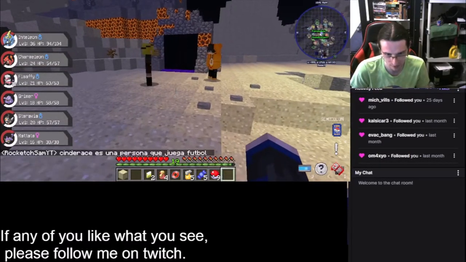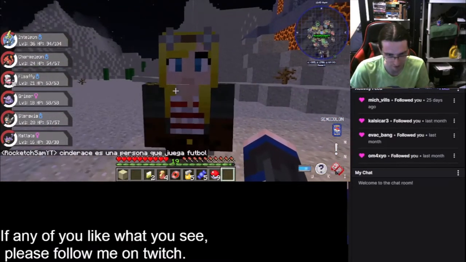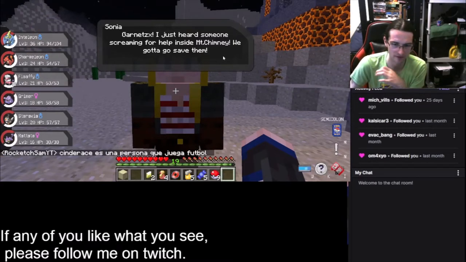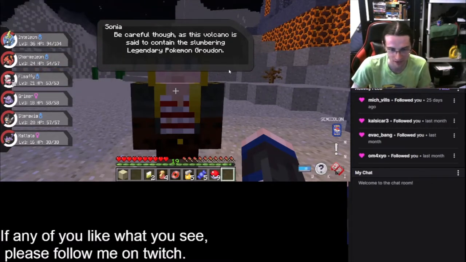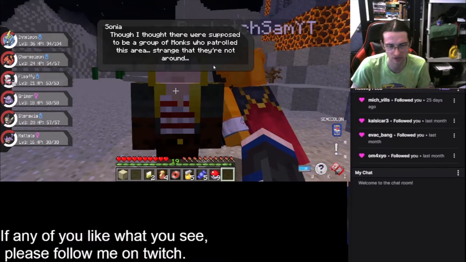Oh my God, is that Sam over there? That is Sam over there. I don't know. What do you have to say for yourself? Garnetzx, I just heard someone scream for help inside Mount Chimney. We gotta go save them! Be careful, though. As this volcano says, it contains a slumbering legendary Pokemon, Groudon. There was supposed to be a group of monks who patrolled this area, strange that they're not around.